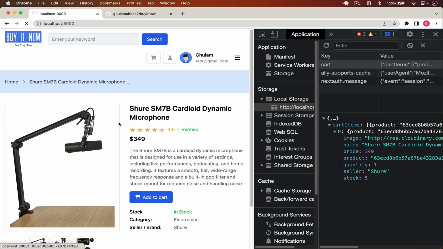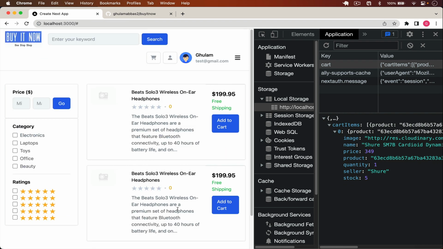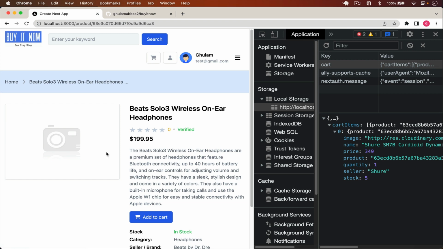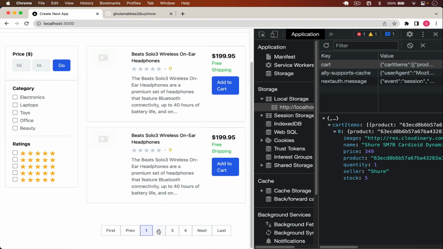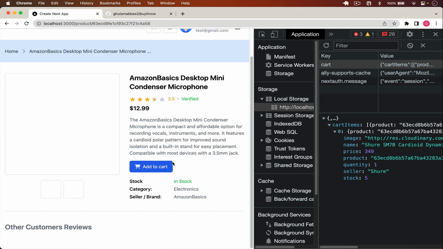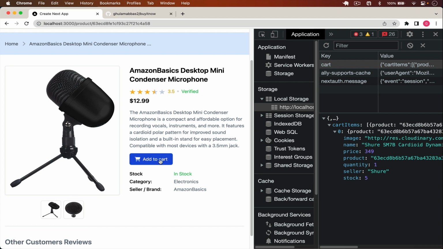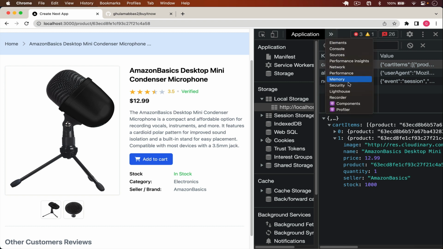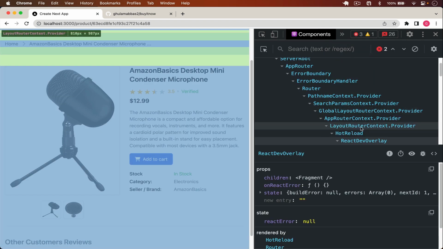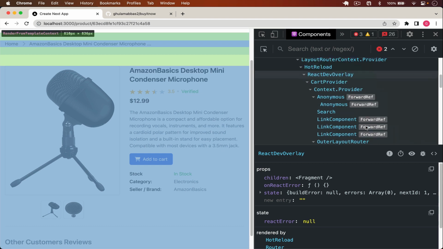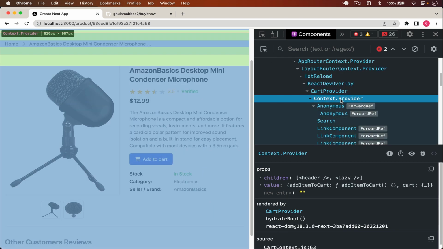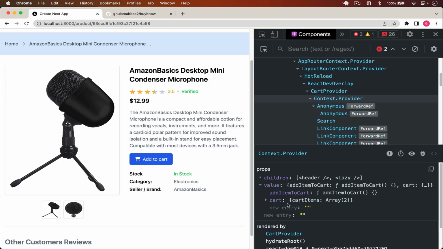Let's add one more. If I go to this page and I open this one, let's add the product with the image. Let's add this one. So add to cart. Okay, you can see that now we have two products here. So now we also have this Amazon Basics. So this time our product is successfully adding to the cart. And also if I go to the components, sorry, and then here let me check in the state. So in the cart, you can see that here in the value we have this cart.